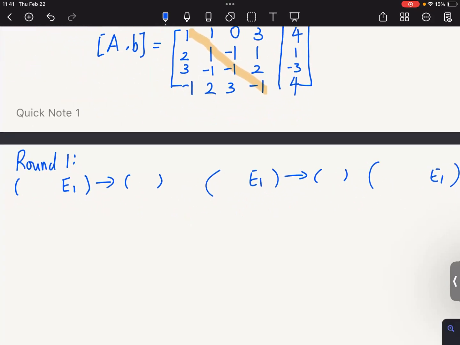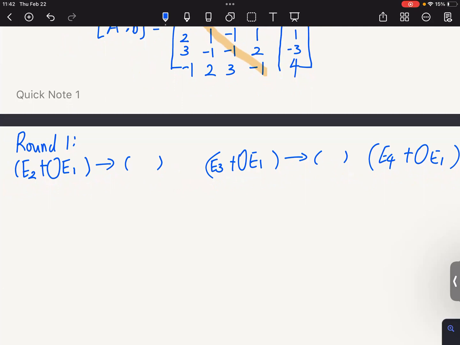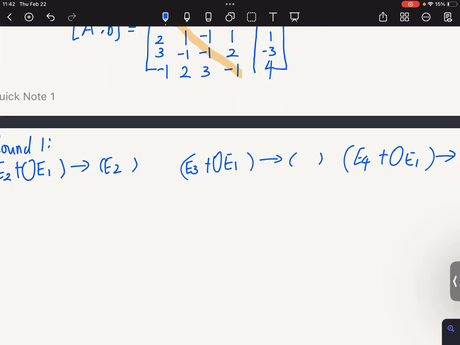And then what is the E1? It's plus something here, a coefficient, plus something here, a coefficient, and then plus the coefficient here. We're going to multiply row 1 by a coefficient, and then add it to the row we are going to change. We are going to change row 2, row 3, and then row 4, one by one. We use row 2 plus a coefficient multiplied by row 1, and use this result to replace row 2. And we do the same thing: row 3 plus a coefficient times row 1, to replace the original row 3.